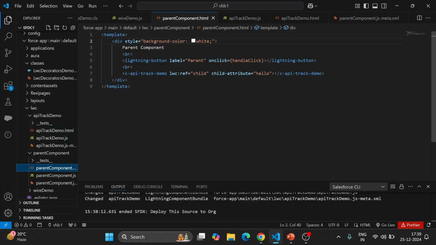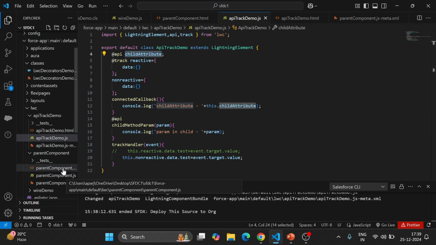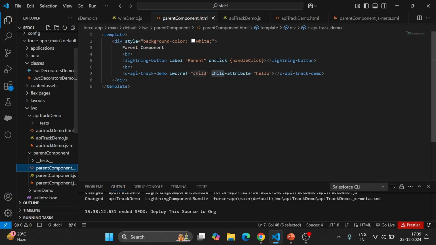So now we are going to change a property from the parent component to the child component. As you can see in the child component, we have a child attribute. The name is childAttribute, and we have decorated it with @api. Now we are going to set the value of childAttribute from the parent. Initially we have set the value as hello.